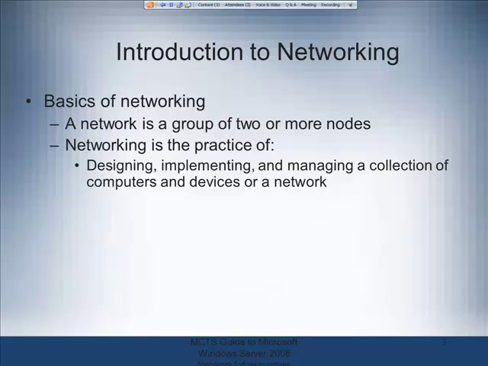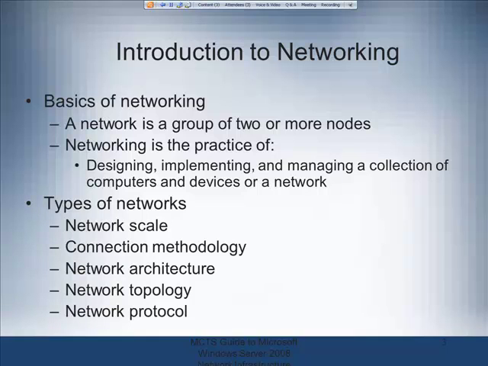But designing and implementing, what kind of a network are we going to have? And a lot of this, after you learn about the different devices, is just a matter of how we're going to connect this thing together. What can we do? What kind of hardware are we going to buy? A server can be used to do a lot of things. A server can be a router. Is it a good router? No. But will it route? Yeah. It can do a number of things that it's not necessarily designed to do.